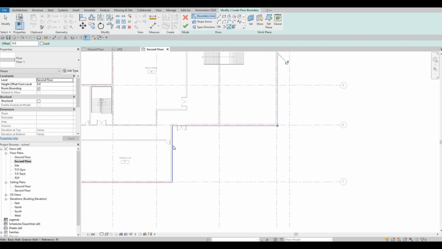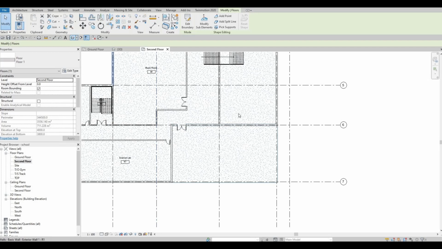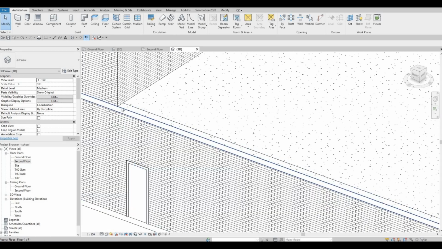So what I'm gonna do is I'm just gonna remove this. So press escape and then delete this one. And then we're gonna use TR or trim and extend. We're gonna click this one and this one. So we're gonna have this. As you remember, this is our green roof or our garden for the students. I'm gonna click don't attach and let's look at it in 3D. And as you can see, we have this one over here.